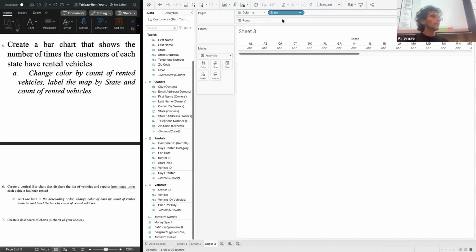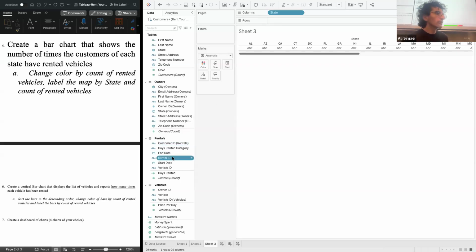So we have state and then number of rentals. What is the measurement, like sum or count? We are counting how many rentals exist for each state. As we discussed in Access, if you're counting the records in a table for a specific category, like here for each state, you use the column that uniquely specifies every row.